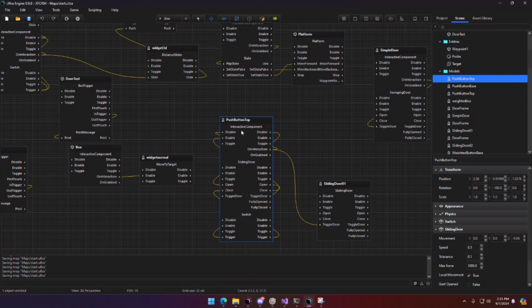For the pickup system, you just need a model under 50 with a mass under 50, and you can pick up the box. You don't need an interactive component for that. But if you need something like a button or a switch, you need an interactive component. And you can also enable and disable allow pickup. This is really good if you want a player to be able to pick something up only under certain conditions.